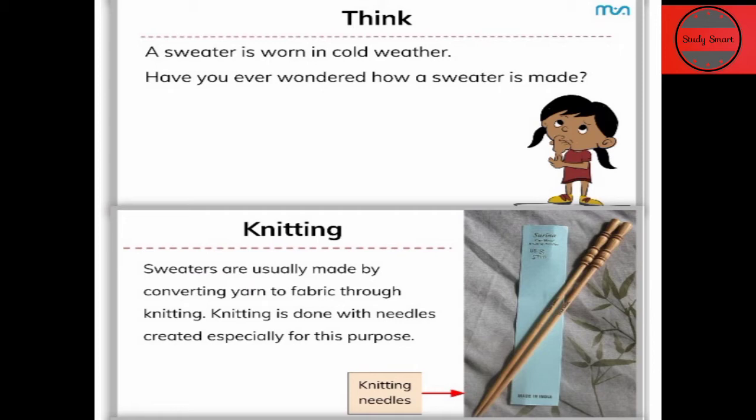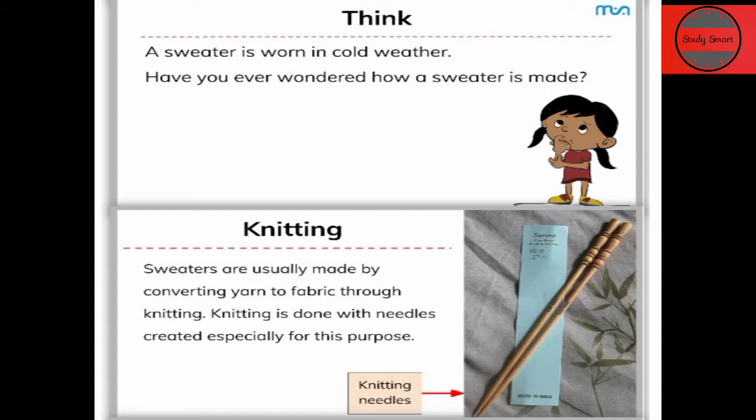So, we wear sweaters in cold weather. Have you wondered how these sweaters are made? Our dadis or nannies or parents are usually making sweaters out of a ball of wool. Such a ball of wool is a fiber, and when they make a sweater out of it, then the sweater is what?